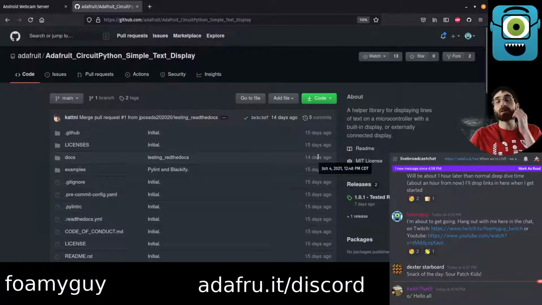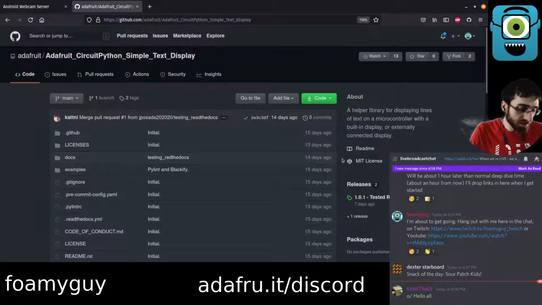For folks that might be new, the stubs are like a kind of documentation that is built into the CircuitPython project. There's a way to build it. Just inside the repo, you can run make stubs. And the idea is it contains typing information about all of the CircuitPython implementation. So it's really nice if you have an IDE that can read those stubs, and then it can show you relevant information about the code that you're working on.